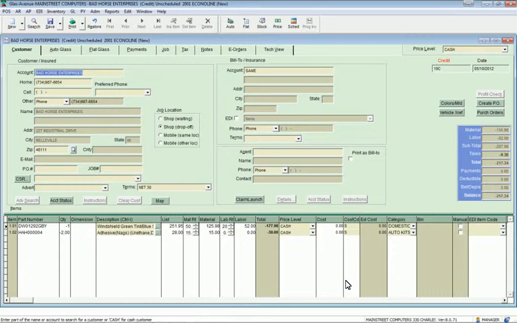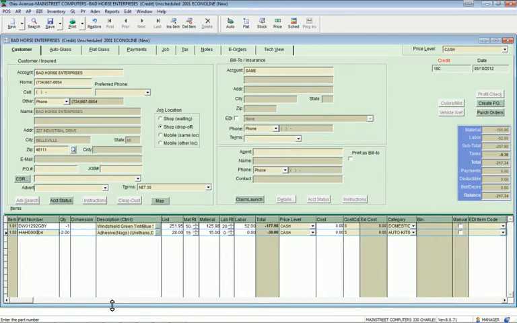Now if you're not using the inventory module and you're not using the full accounting package in Main Street, you could leave the parts that are on here on the invoice and just save this credit as is, and that would be enough. However, if you're using the accounting and inventory, or at least the accounting, you're going to want to remove these parts and add in the bad debt part that we created earlier.